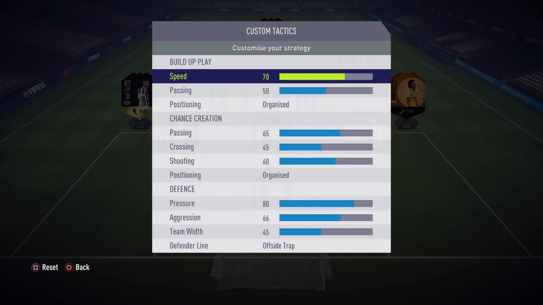Crossing is at 45 to ensure that despite the fact that we won't be using many crosses, players will still attack the penalty area when the ball is moved out wide. Shooting is up at 60 because we're going to rely on creating good chances through exploiting passing triangles and 1-2s rather than simply just hitting hopeful long shots.